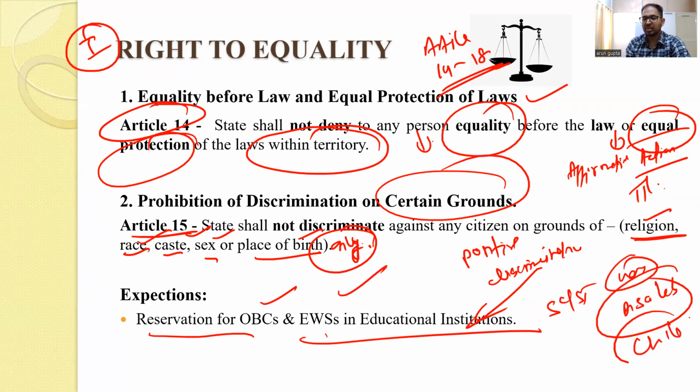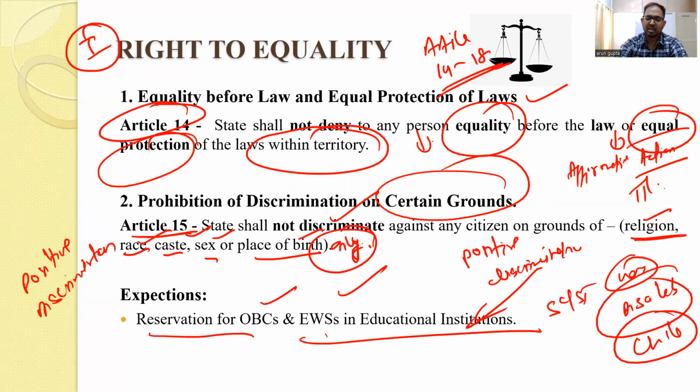Women, children, differently abled: the government or the state can make special provisions. This is not covered under non-discrimination. This is a positive form of discrimination, and here positive discrimination is allowed. Again, we will be discussing the nitty-gritties of each and every article in separate videos. I'll be making a small video on every article, Article 14, Article 15, Article 16, whichever articles are important, including Article 12 and the Supreme Court observations, because this chapter is very important. So I'll try to bring 7-minute small videos where I can explain each and every fundamental right in a little more detail.